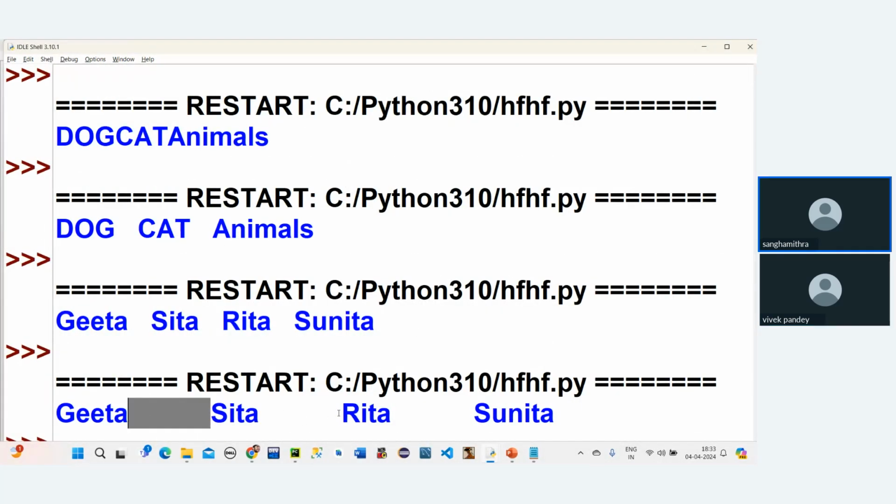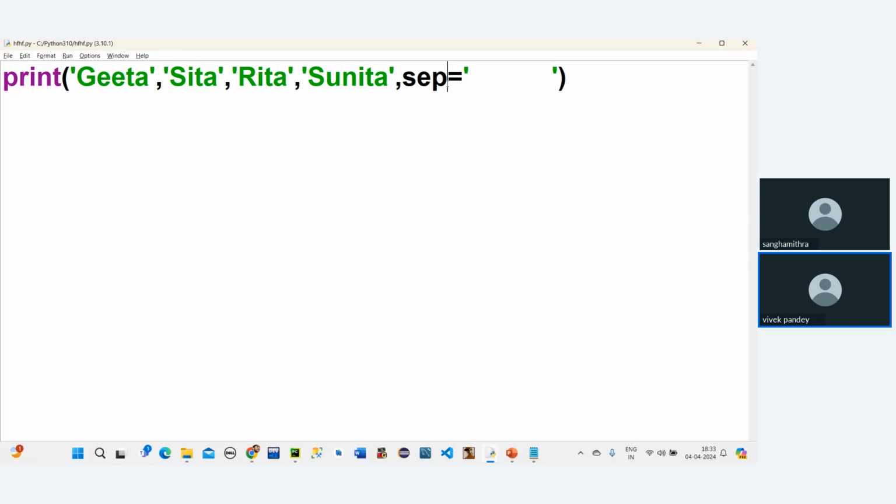See this, यहाँ पे जो सेपरेटर है ना, this is using as separator, and it is getting applied on all this, गीता, सुनीता, रीता, एवरीथिंग. So if it is 1 lakh or 1 crore, for everything it will be getting separated with a white space. So it is not only for the space, it can be used for separating with any other things.